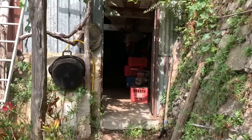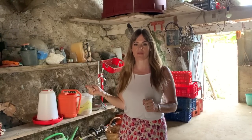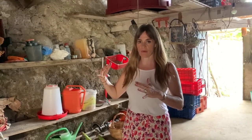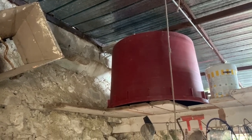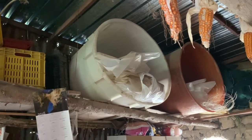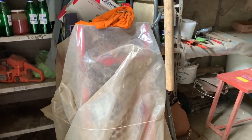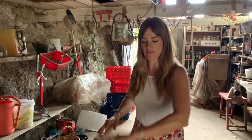Let's go and see how he makes the wine. We're going to come back when it's grape harvesting time, but basically the quick process of what they do, just a quick talk through of it, is that this big barrel here is for the red wine, and there's ones up there for the white wine. They bring them down here, they're cleaned, and the grapes are first put through the machine that takes all the grapes off the stalks. That's over there. And then they are left in the barrels for 7 days. And every day Antonello comes and he mixes up the grapes again so that they ferment well.